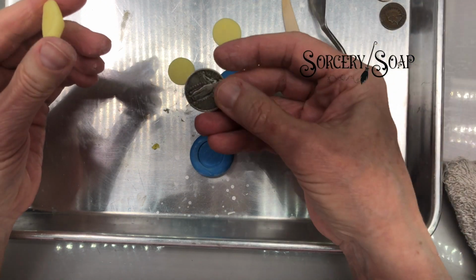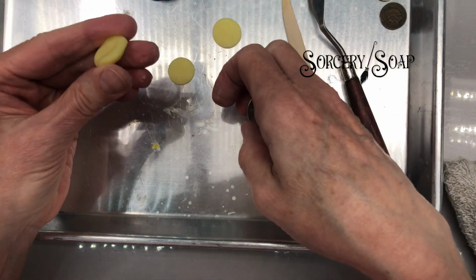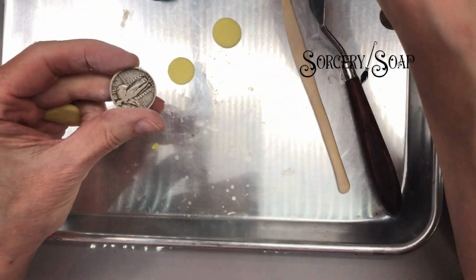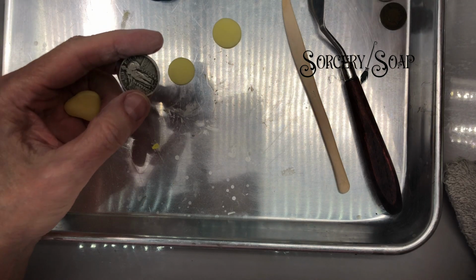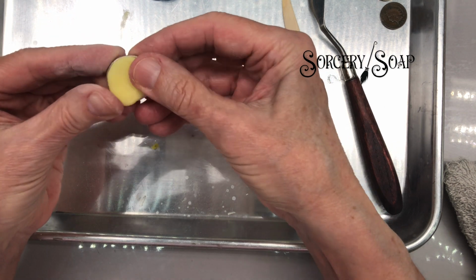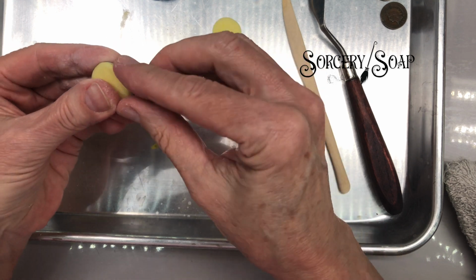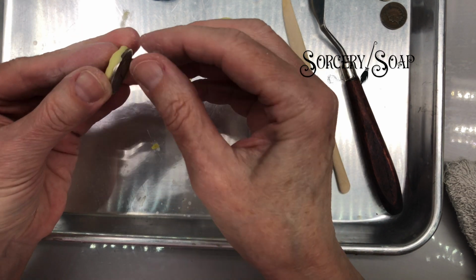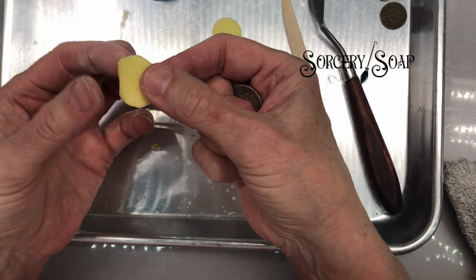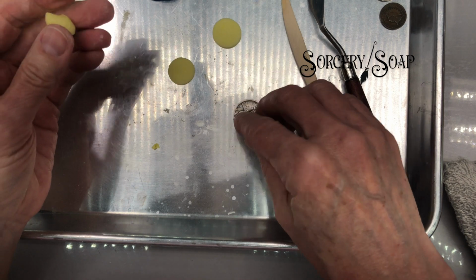So I must need to make detail. Let's see here. This will stick to my wonderful coin. Yes, I did spray these with alcohol. I don't know if it matters that much, but it might. This is gonna stick. I could feel it. Yeah, it's not gonna come out. Bummer. Oh well.